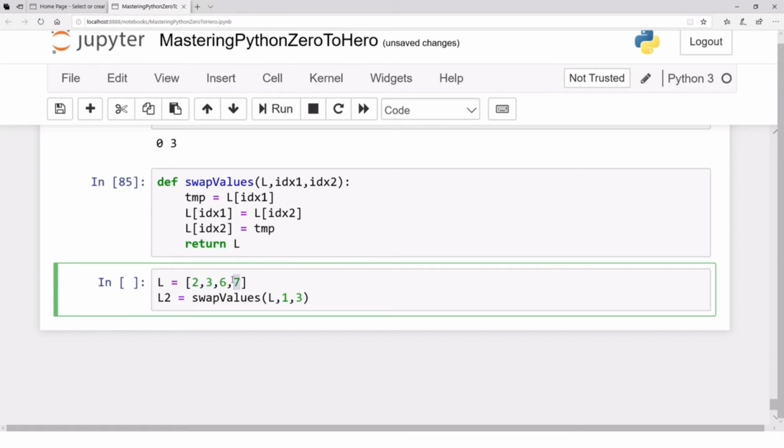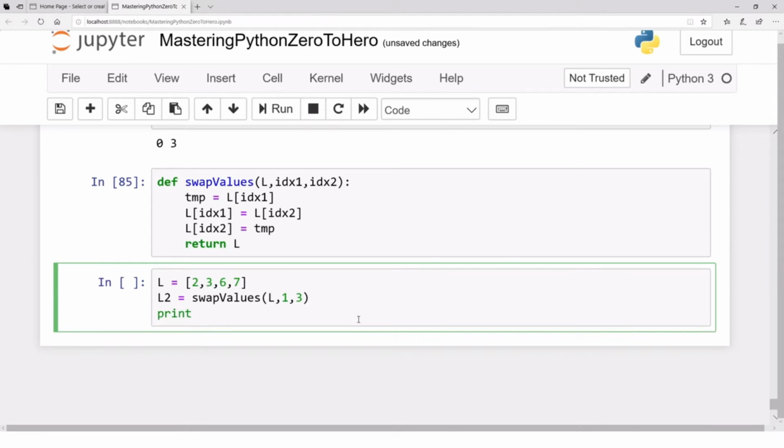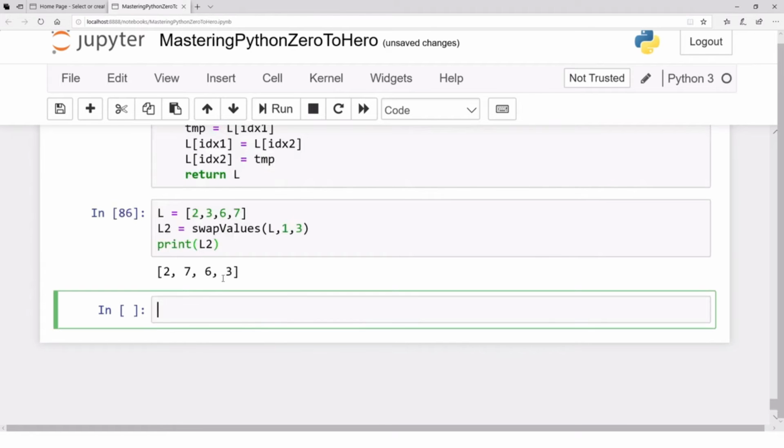So we want these to swap. So the result will be 2 7 6 and 3. Let's see what's the result. So let's print L2, and yeah, it works.